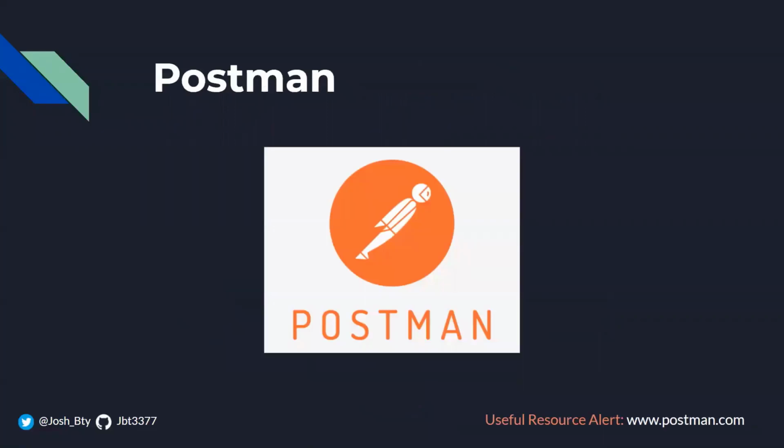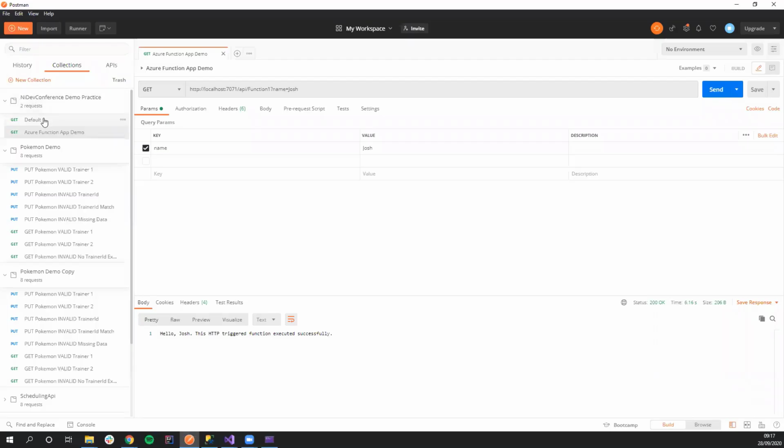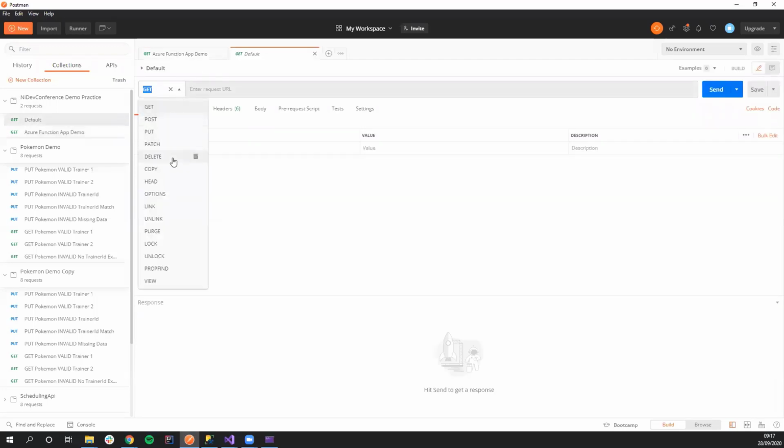But as you saw in that demo, I did use a software called Postman. Postman is free software which I found to be invaluable when developing my API. It allows you to send requests and receive responses with relative ease, and I'm about to jump into it again. I have a second demo that I want to show off, but I will quickly show the interface again. You can see that we have all of our HTTP verbs here: get, post, put, delete, head. You can select whichever you need at the time.